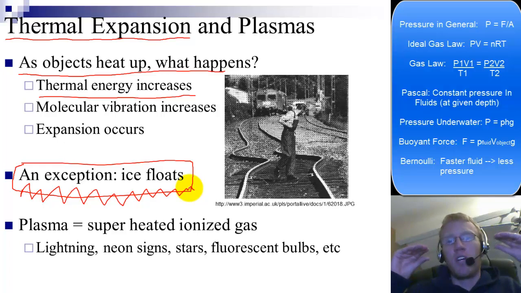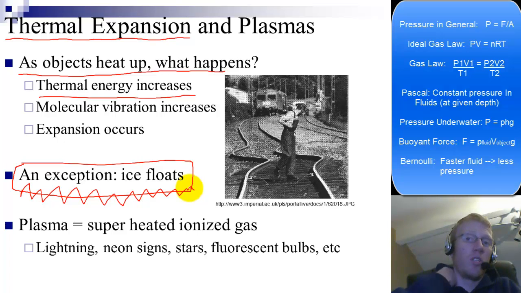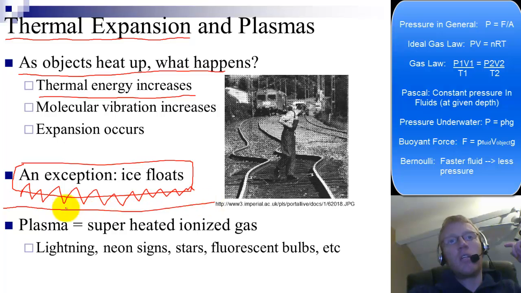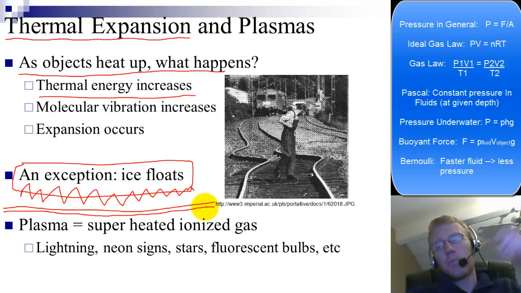However, since whenever any of the water freezes, it floats to the top, it forms a layer of ice on the top, which insulates and protects the water that's below, which allows there to maintain a liquid environment throughout the cold winters, which allows life to stay through the winter in the lake. Okay, so normally, what do we say? Normally, when you cool something down, it will shrink, and when you heat it up, it will expand.